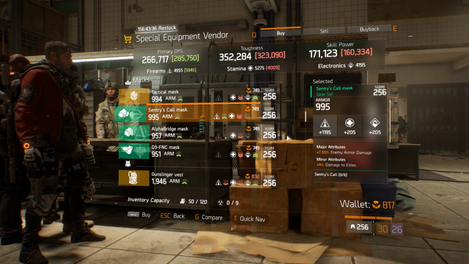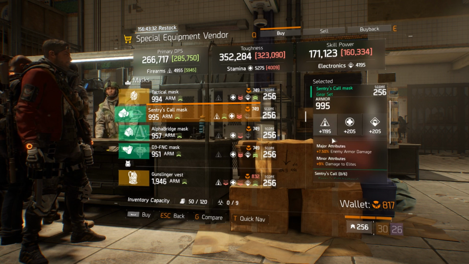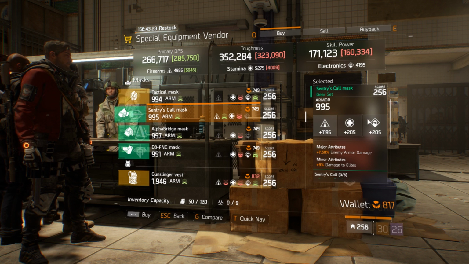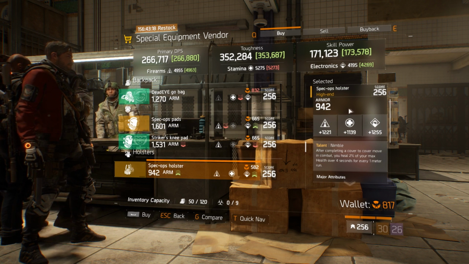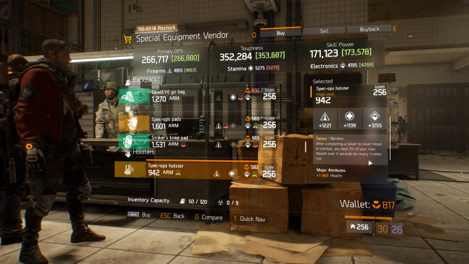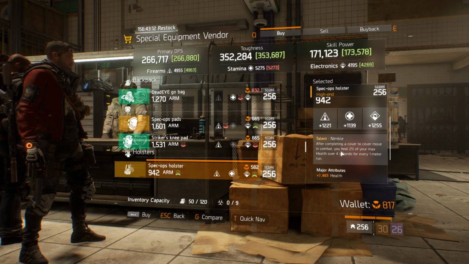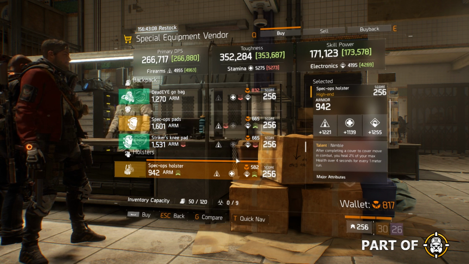As well as that, we have a really nice PvE Sentry's Call mask here, rolled with enemy armor damage and damage to elites. I'd probably recommend maxing out one of the main stats, and like I said, it would be ideal for PvE. We also have a really nice nimble holster here. All three main stats are pretty high, barring the stamina, and it's already rolled with health, so a great roll on that one as well. You could easily max out one of the main stats here, and you've got yourself a great nimble holster.